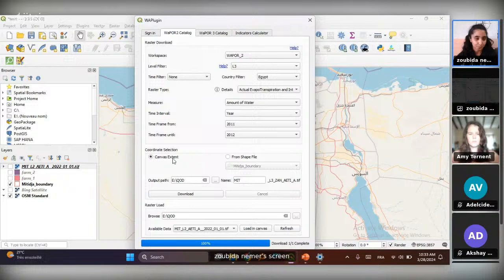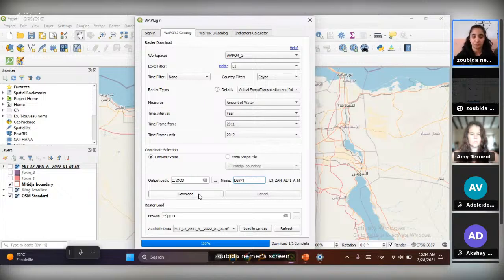But we use the canvas extent, and when you use the canvas extent, it downloads the whole data set, which I told you is only a small area in Egypt. So let's name this Egypt, and let's put the data in the same folder.